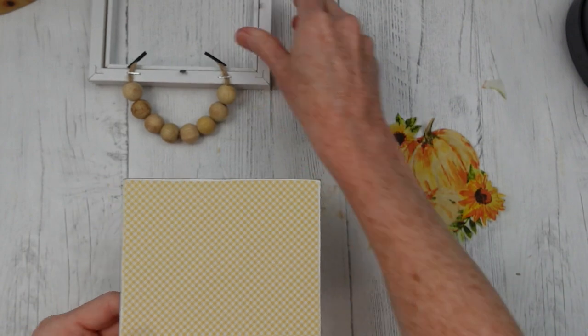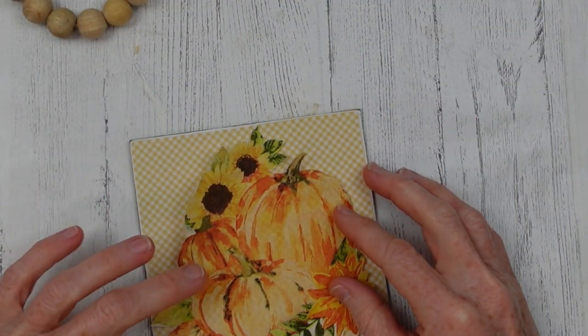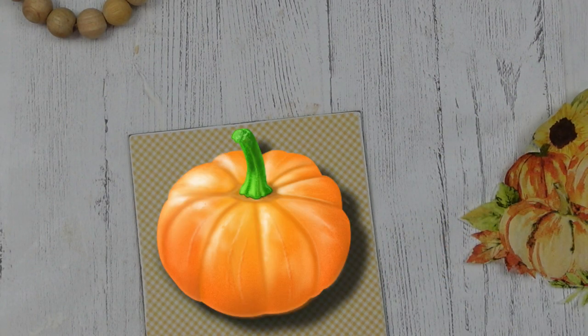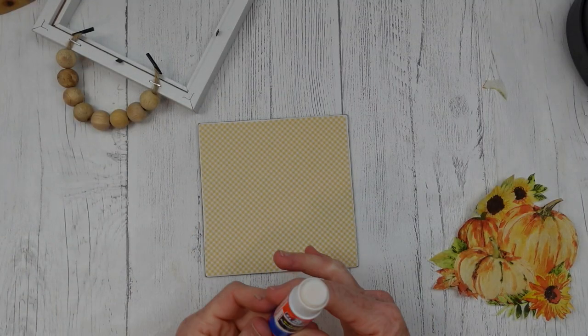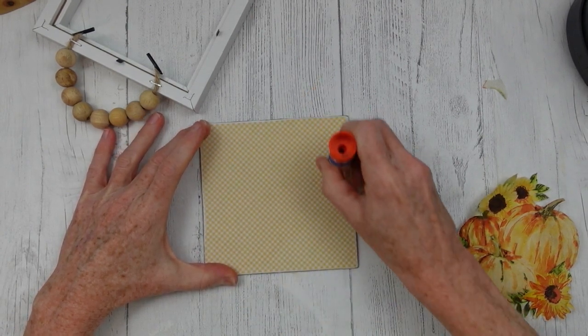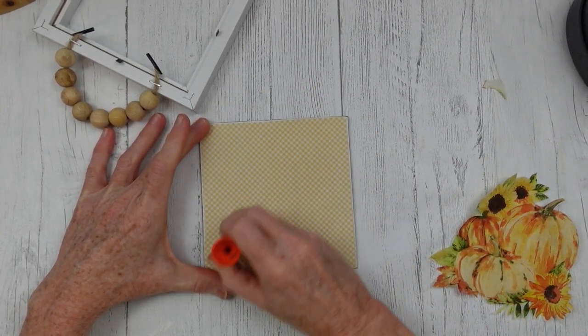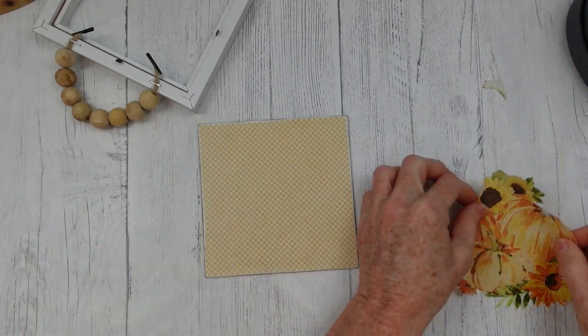I had already put the yellow and white checked paper in there for, I think it was a summer project. But it looks really good, I think, with this watercolor. So I'm going to take my glue stick and put it all over that paper. It doesn't matter if it gets on the paper in an area that you're not putting your pumpkin. It doesn't matter. It's not going to show. It will dry sheer and you'll never even know.